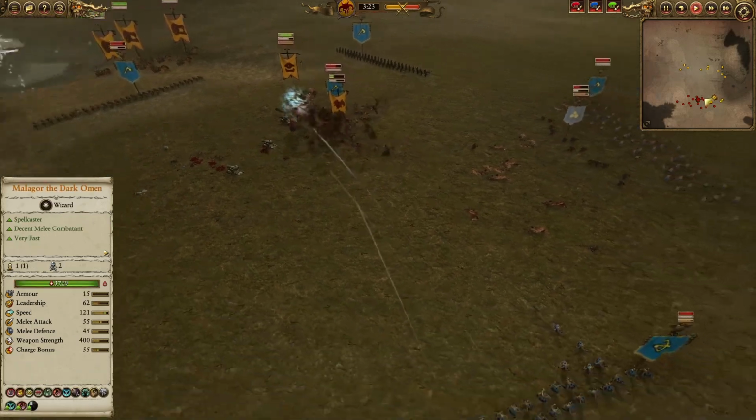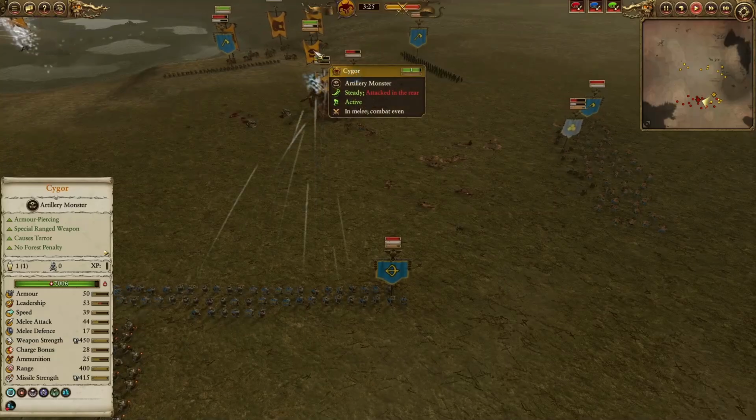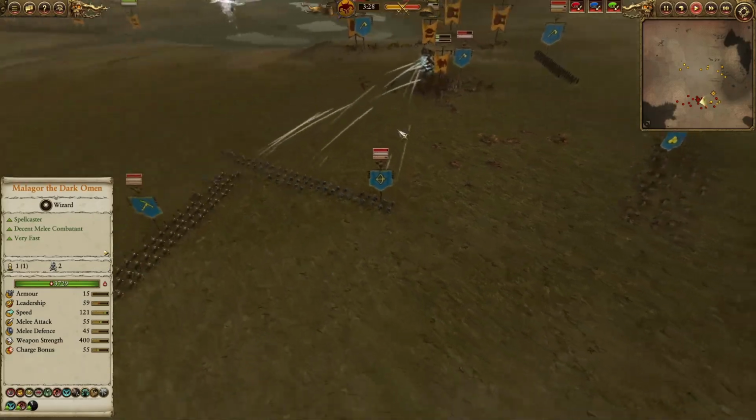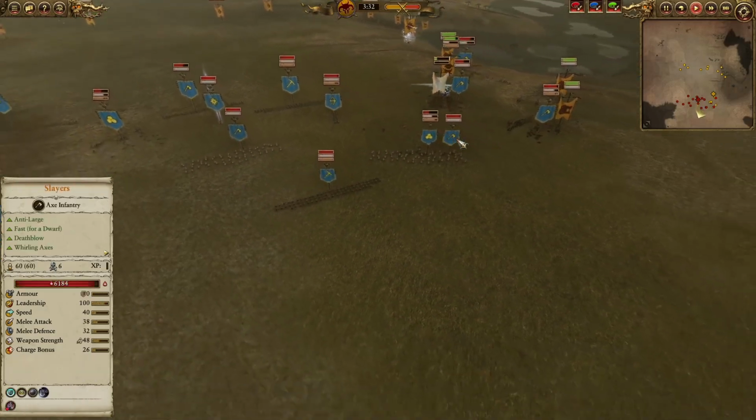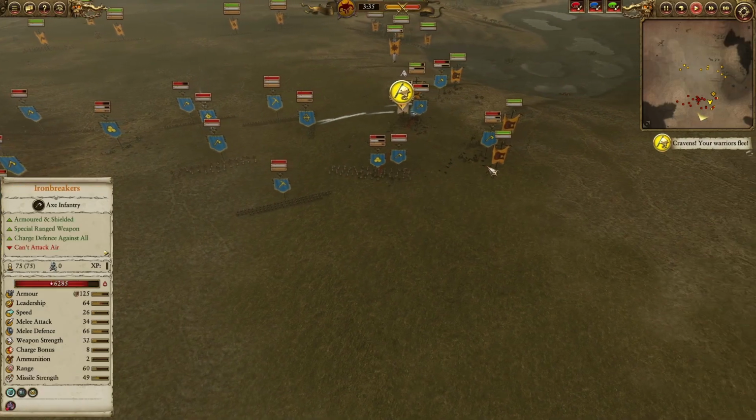Harpies in, fighting up against Slayers. Quarrelers are shooting yet again up against the big Cygor units. Harpies also taking a lot of damage. Only 15 armor for them. They mostly pay for melee defense, making it really difficult to take them off the battlefield.